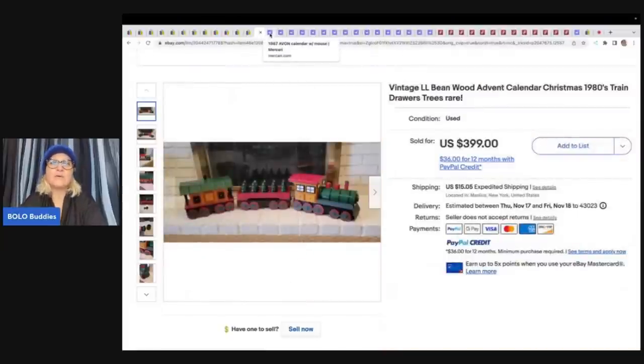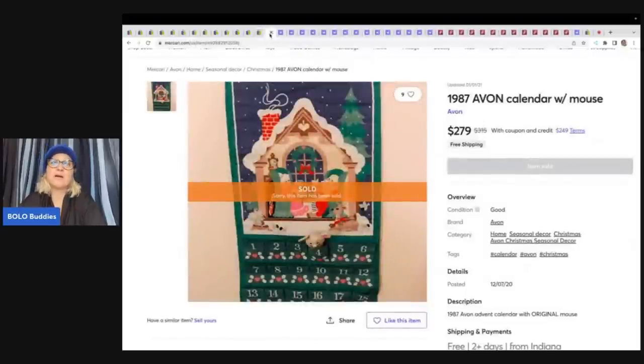For these category videos, I have been going over to Mercari and Poshmark because on those platforms you know the item sold — as soon as they buy the item, you ship it, you're automatically paid. The buyer has three days to rate you; if they don't, the platform automatically leaves you five-star feedback. I love Poshmark and Mercari for those reasons. I start on eBay — that's my main platform — but I do cross-post my items to Mercari and Poshmark. I use List Perfectly. There's a link down below, and if you want to try it, use referral code BOLOBUDDIES — all one word — for 30% off your first month.